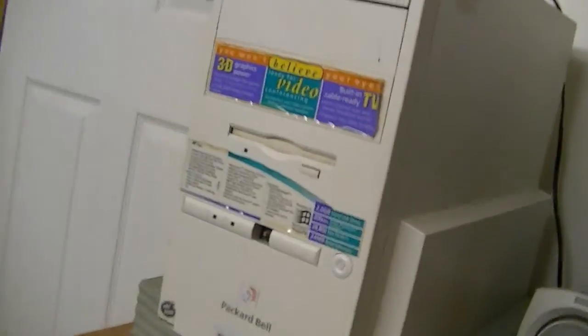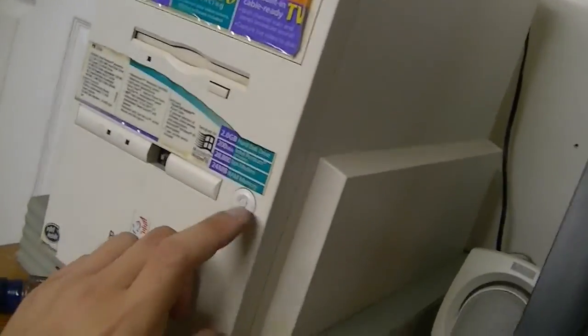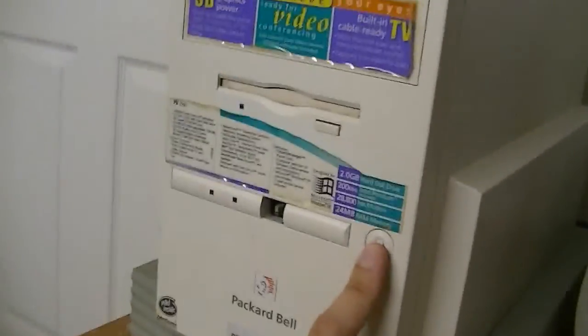Let's go ahead and fire this computer up, because I want you to see the main attraction here.